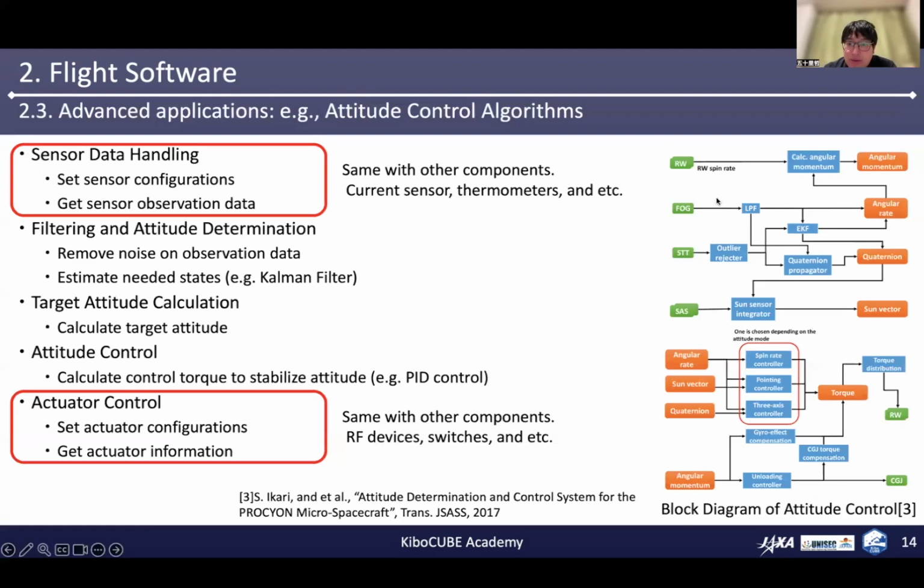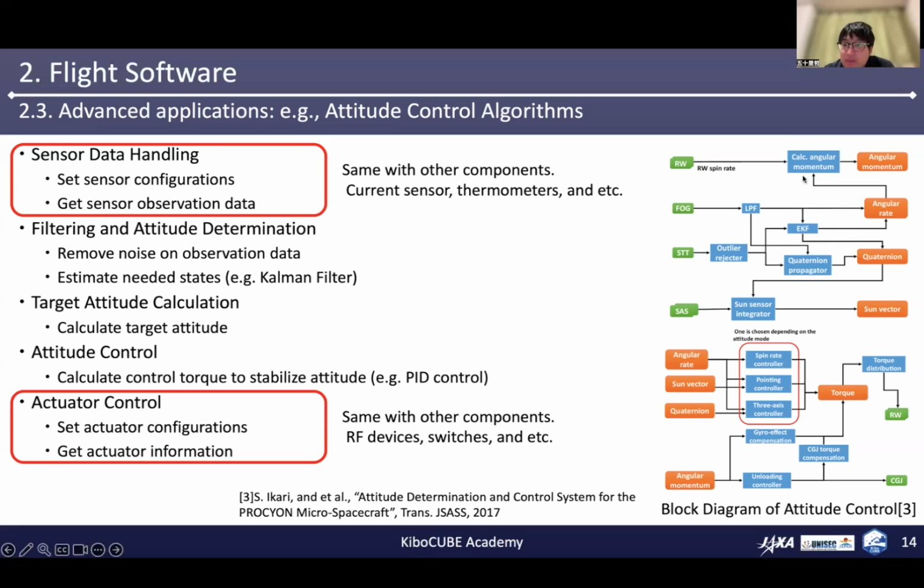This green one is the sensor data or the actuators to control the satellite attitude. And this orange block shows the states or the data values, such as estimated angular momentum or estimated angular rate or something.